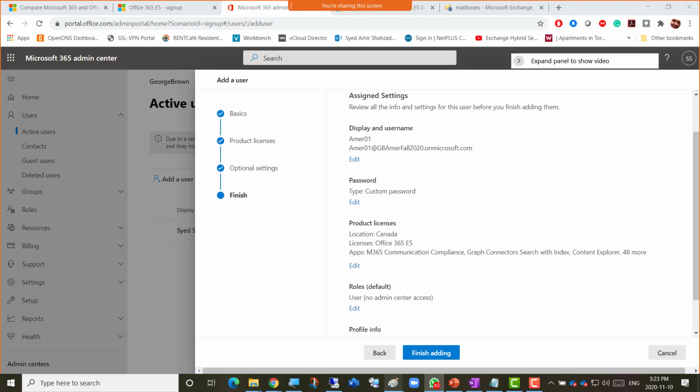So that's the sample screenshot there in WhatsApp only. And so if you have taken a screenshot where the assigned settings and the end user no admin are both showing, then title it as end user created with a license. So then you're okay. Let's go ahead and click finish adding. So we gave one user a license, which means that that user will have a mailbox as well, but that's an end user. So finish adding here.